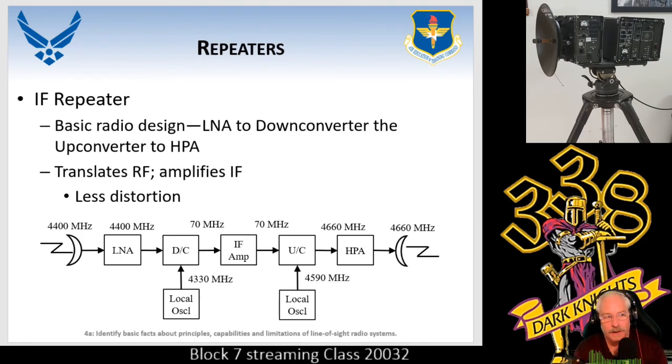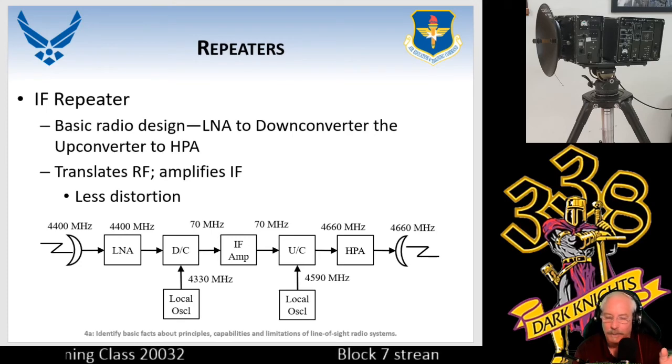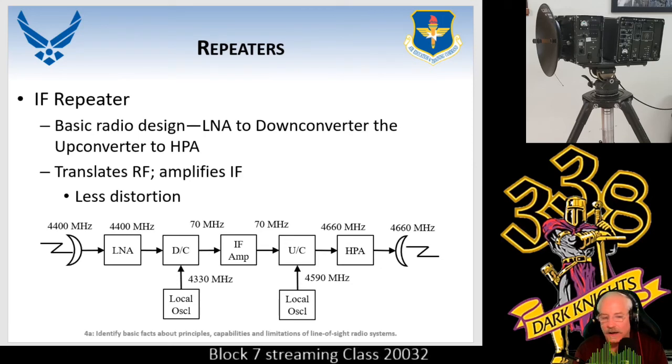Next up, we have an IF repeater. This one breaks the signal down to the IF performance. In other words, we're going from RF to IF from a basic radio standpoint. It's still doing the frequency translation or conversion, converting it from one frequency to another, but it's also doing the amplification. The nice thing is when it starts breaking it down, it can clean the noise out of it better. And you're going to see throughout every radio, the more you break it down, the more filters it has on it, and so forth and so on, so that we don't have a whole lot of noise.